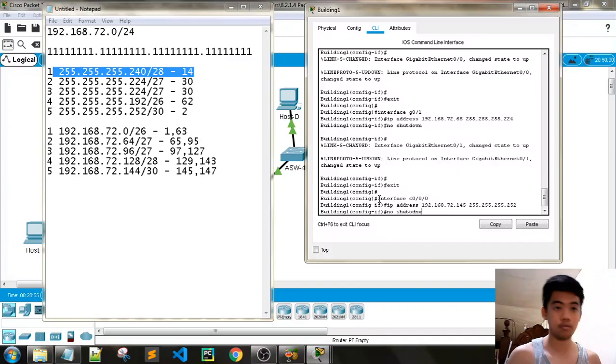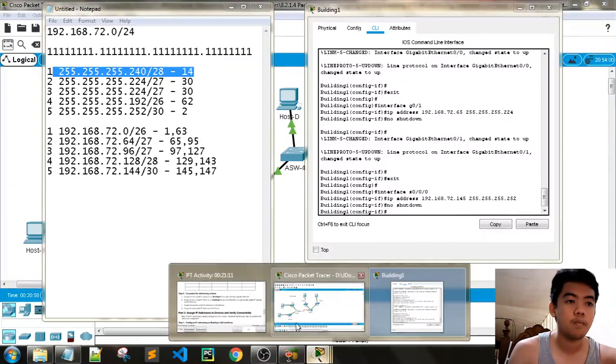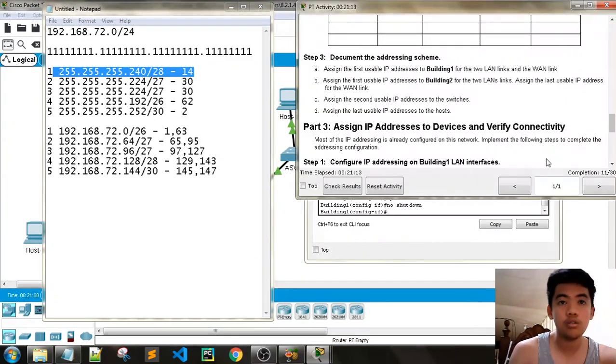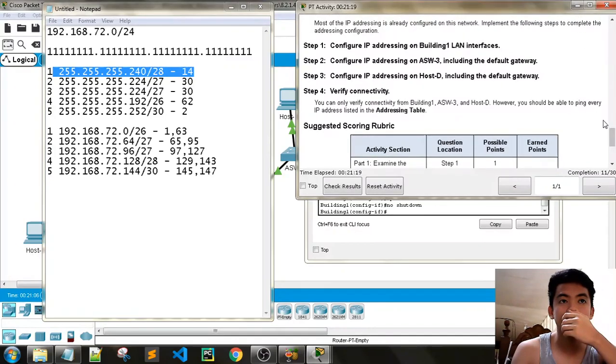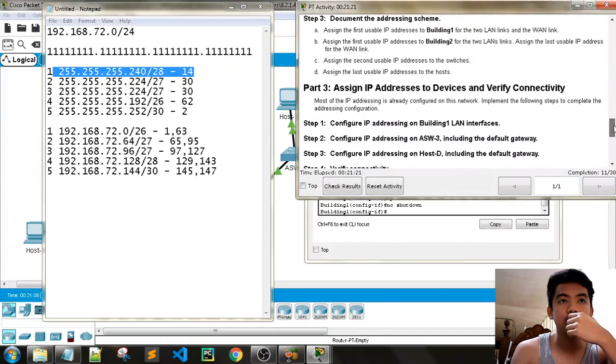No shutdown. Let's see our score. There is no score for it.